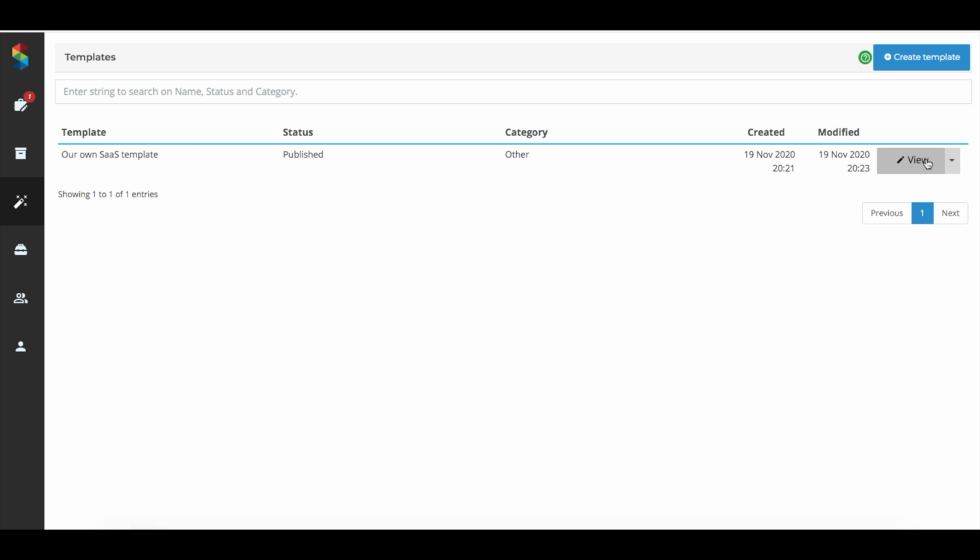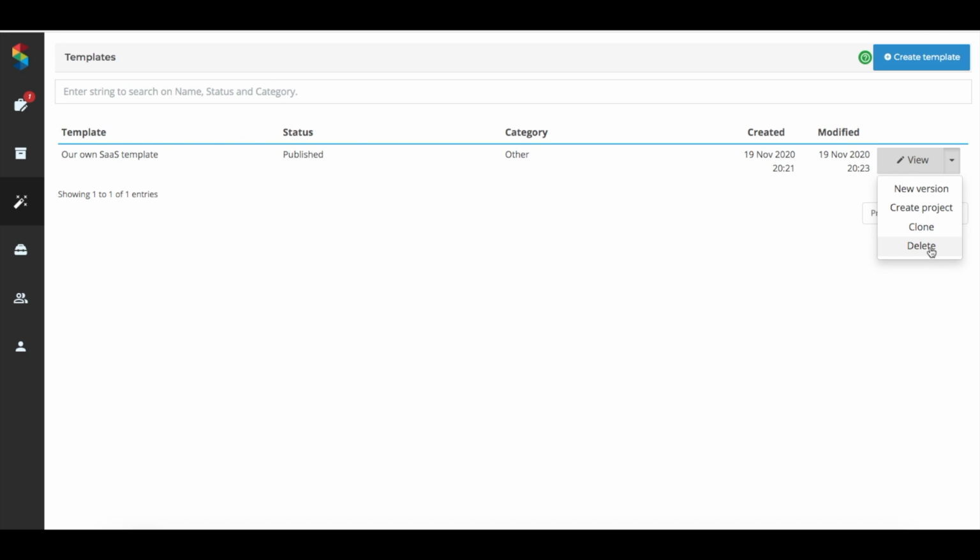And then if you want to, you can either view it, or you can create a new version of it. A new version is basically a subversion of that template to update it. You can create a project from it. You can clone it, meaning that you are going to create exactly the same version again, which you can then use for some other type of template. So that's a more flexible version of creating a new version, and you can obviously also delete it if you want to do it.